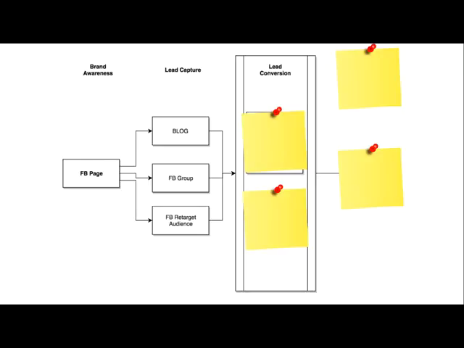So the two main lead conversion mechanisms I'm going to talk about here. First of all, we have a phone call or a consult. So think of the ways that your customer comes from online and they start talking to you or talking to your business. So they might phone you. It might be a consultation.